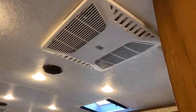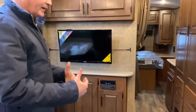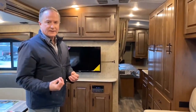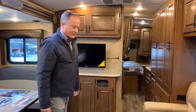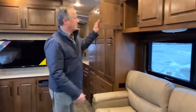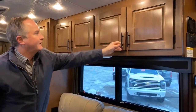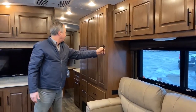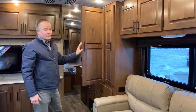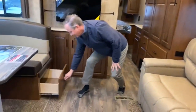We have a skylight here. We also have AC built in. The flat screen TV is here with our sound system, which we can set up to have sound inside or outside, or both at the same time — a very nice little feature. Before I go into the bedroom, I want to point out the storage. Lots of storage inside, which is always important when camping so you can have all your goods neatly stowed. Lots of nice cupboards, and this is a big one for a wardrobe. Lots of drawers as well.